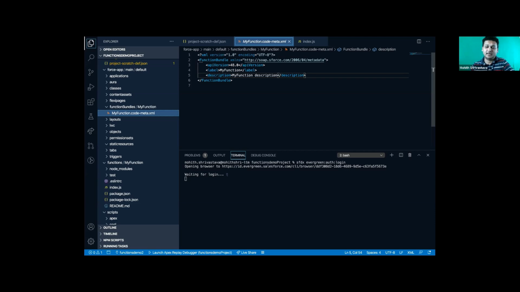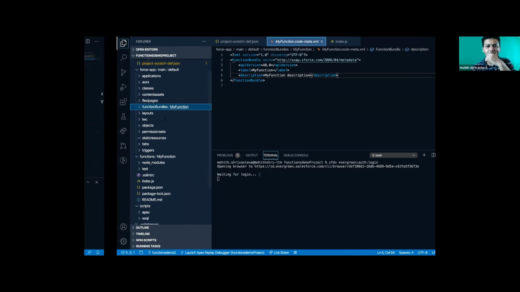Like, for example, let's say you have 1 million rows and you want to count the number of records, right? You can invoke that function. The function can query all the data. It can do that roll up count. It can come to Salesforce and on a field stamp the record, very easily with few lines of code, without you having to worry about, okay, what will be the integration, etc., right? And then basically, just like anything, you will be able to deploy these functions to the higher environments.